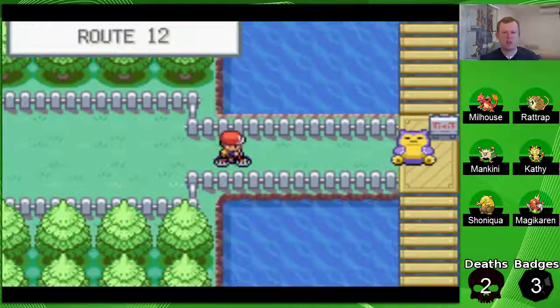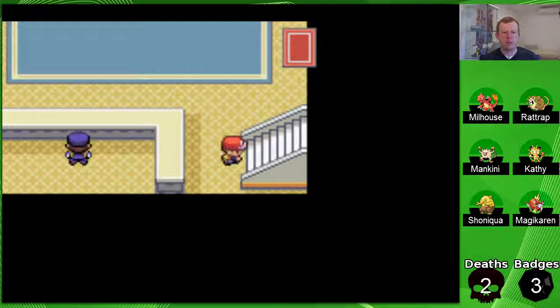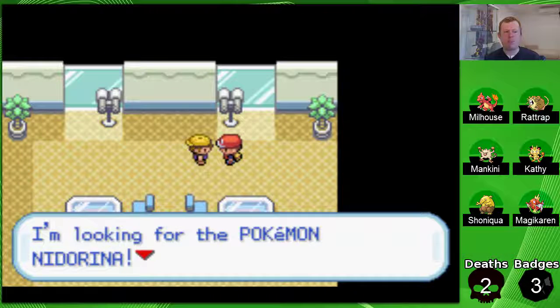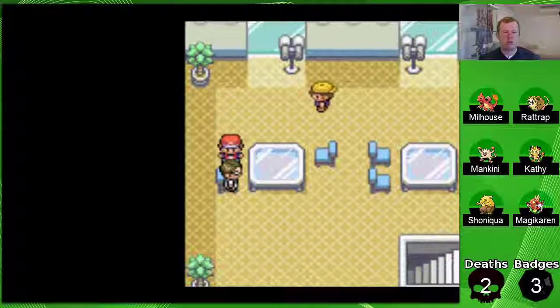So I can't really progress further this way because there's a bit of a fatty in the way. Oh, this is Route 11, not Route 12. I think at the start of the episode I said this was Route 12, but it doesn't matter. I'm looking for the Pokemon Nidorina. Want to trade for my Nidorino? No. Oh, well. You don't have to be such a jerk about it.